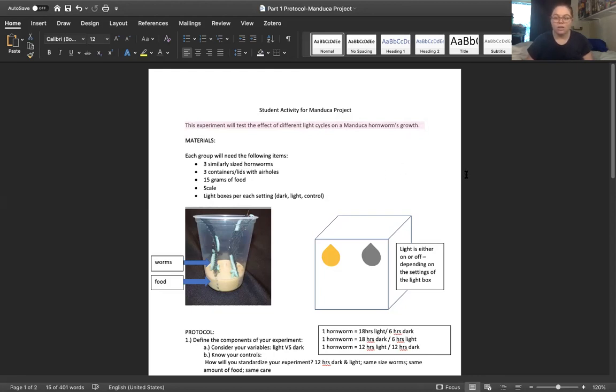And the last hornworm will get a 50-50, right? It'll get exactly even amounts of light and dark conditions. And what we want to see is, if we do this manipulation, what effect does it have on our organisms, growth, activity, all just overall life, right? So the way we can do that and collect data is specifically looking at growth. So are they growing slower? Let's look at their life cycle. Are they going into the next phase quicker or slower compared to the control, right?